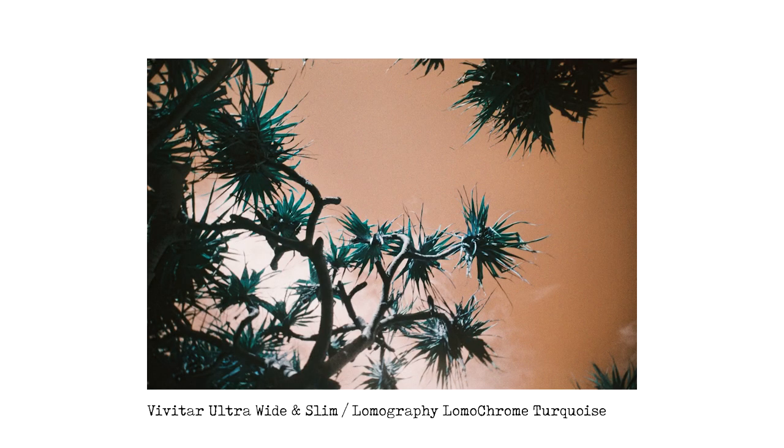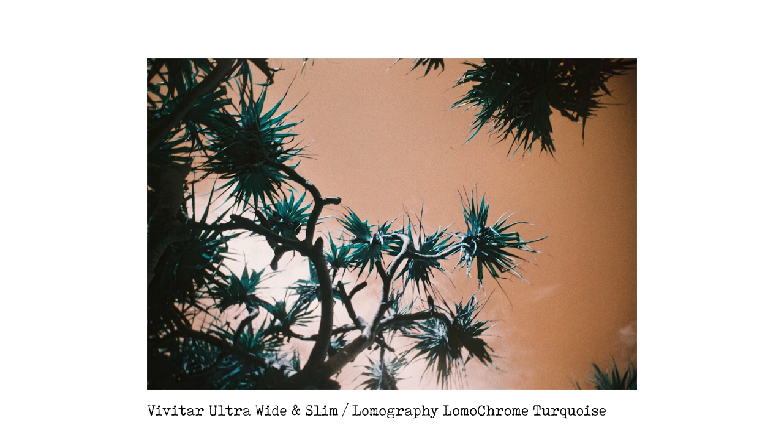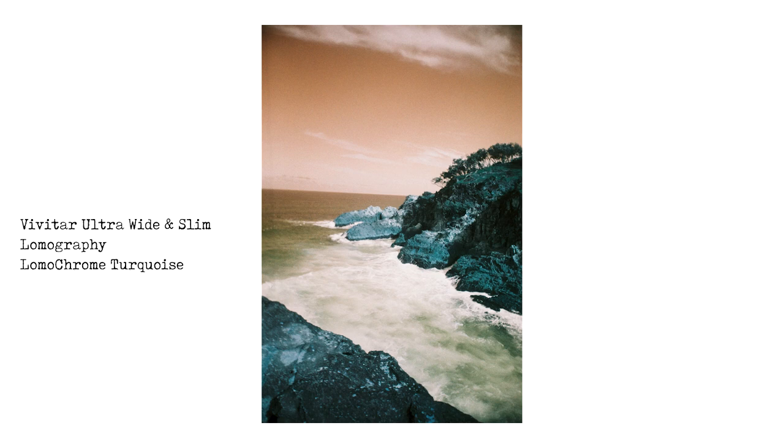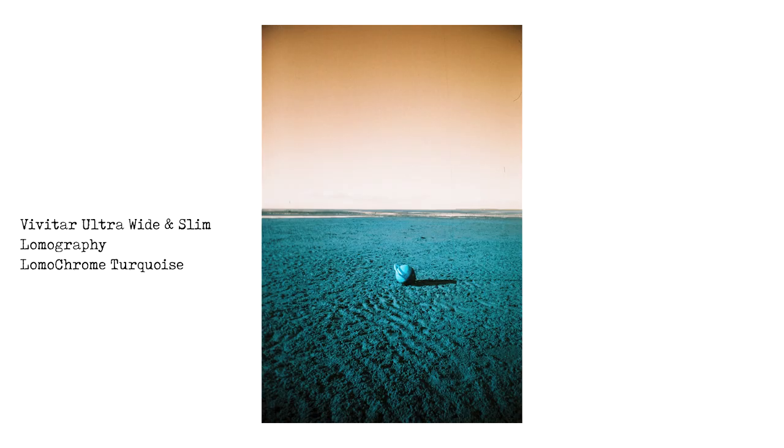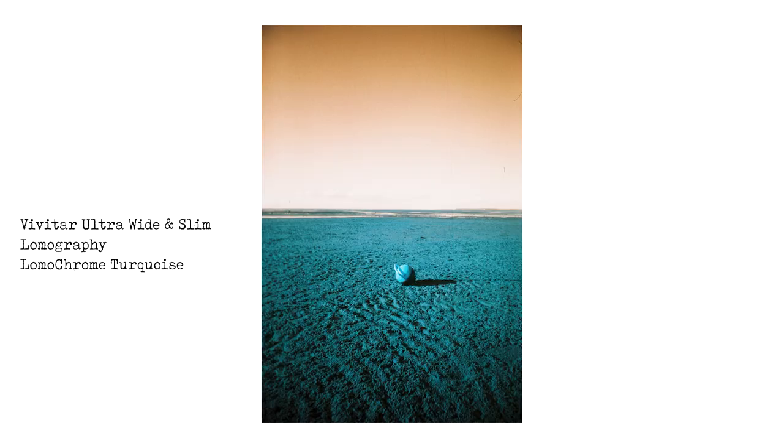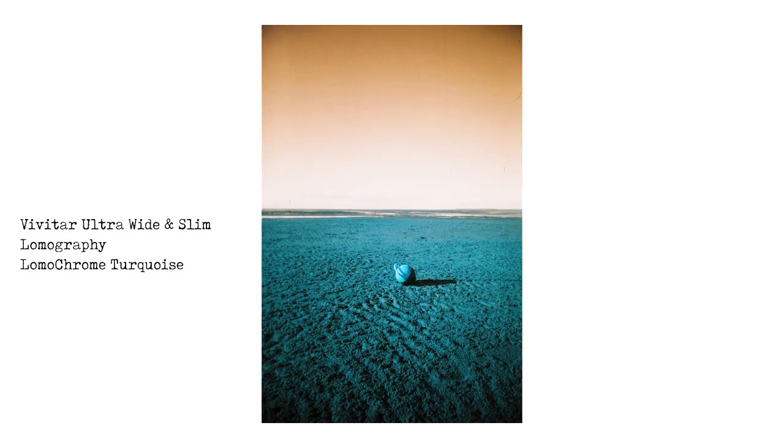On Minjerabah, looking up at those beautiful palm trees — I love the angles and weird shapes of these trees, and the nice deep green colors against the orange sky. It looks fantastic. Next up is one of the gorges on the gorge walk — the sky, the waves, and the rocks look really beautiful, and the Ultra Wide and Slim has done a great job, as has Lomo Turquoise. Back at the beach at Victoria Point there's a buoy — we say buoy over here. It looks in focus, with a nice shadow, and the really cool colors of the turquoise and orange look really nice.